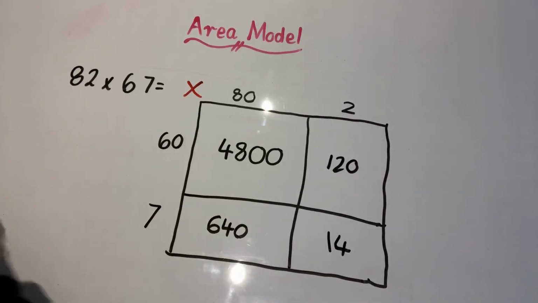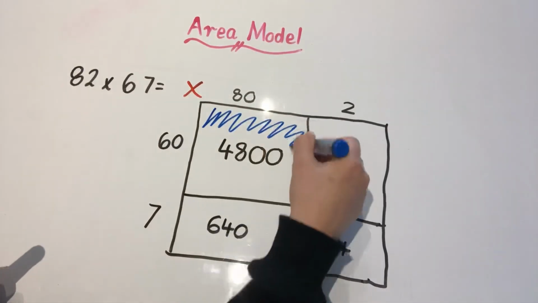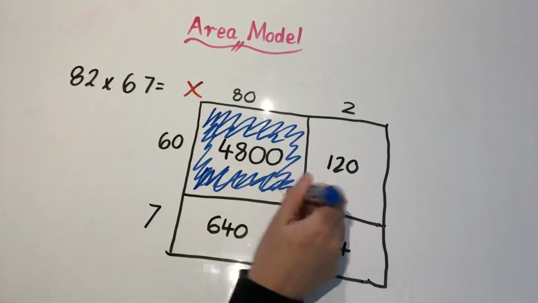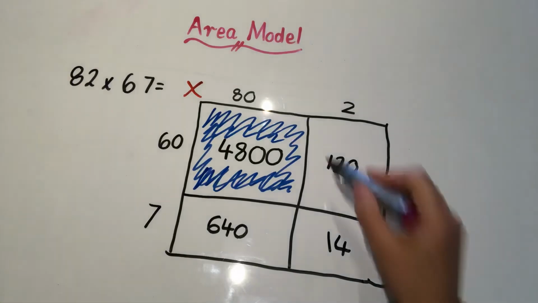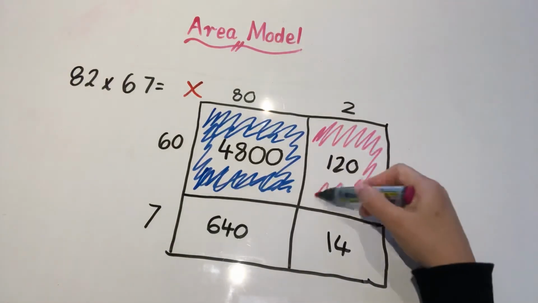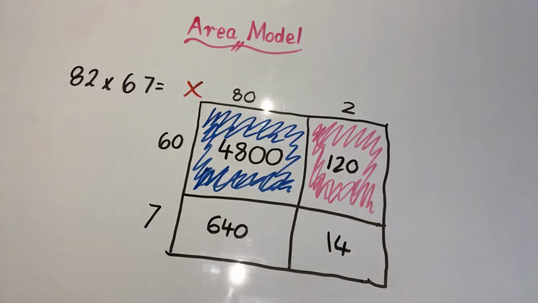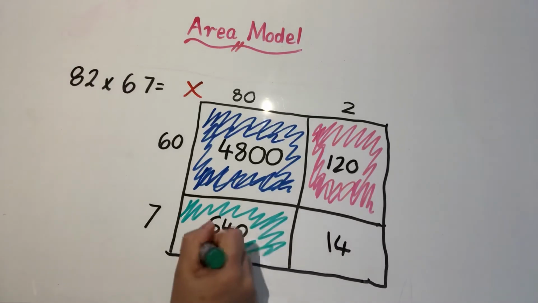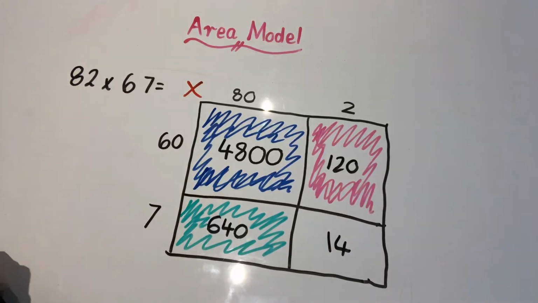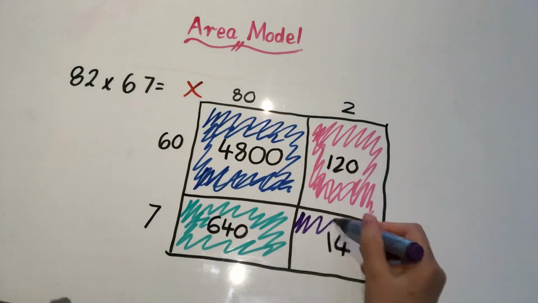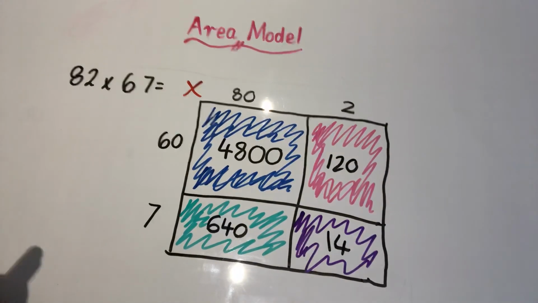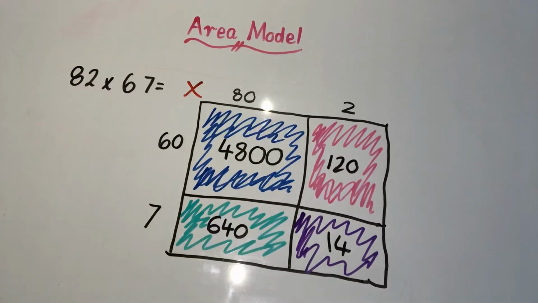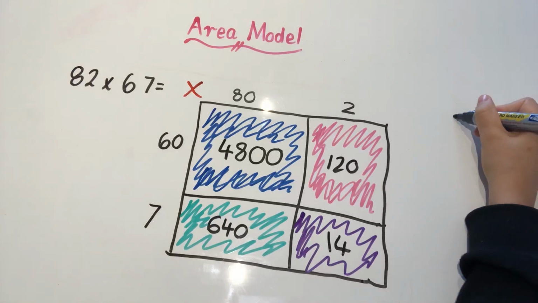So you can see here we've got 4 different parts, and if I was just to shade this in so you could see all the different parts, you carefully line those numbers up. I'm just doing these colors so you can clearly see how the equation is represented. Now, this is just our first step. We haven't finished here. We need to make sure that we're adding all these values together to get the overall product.